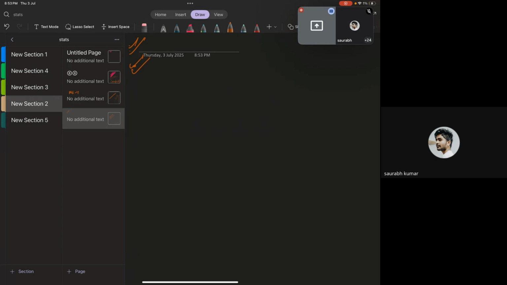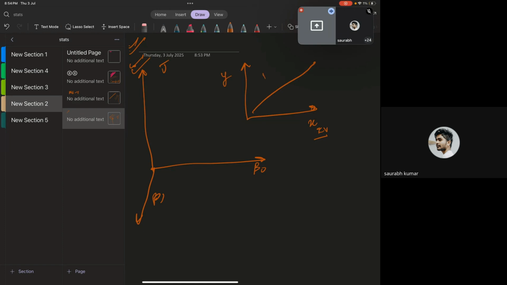All right. So yesterday, what did we do? Yesterday, with the cost function, we calculated beta naught and beta 1. And after that, we got the best fit line, right? This is our independent variable, and this is our dependent variable. We got the best fit line, which has the equation beta naught plus beta 1 times x. Yes or no?